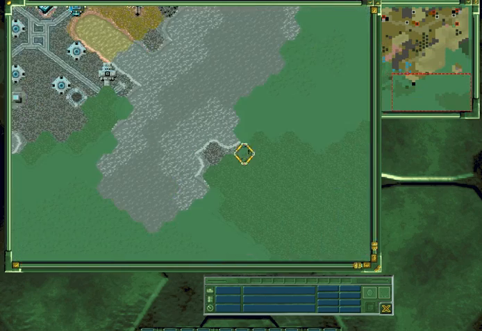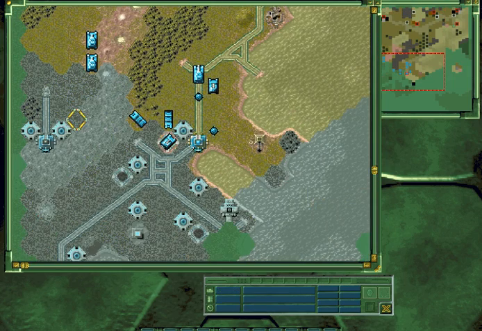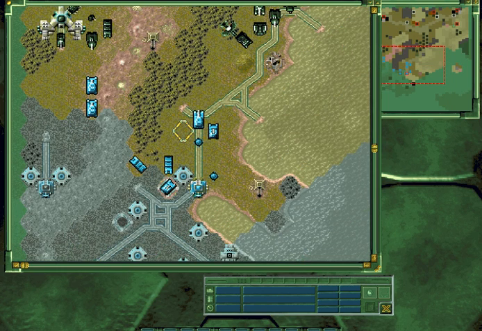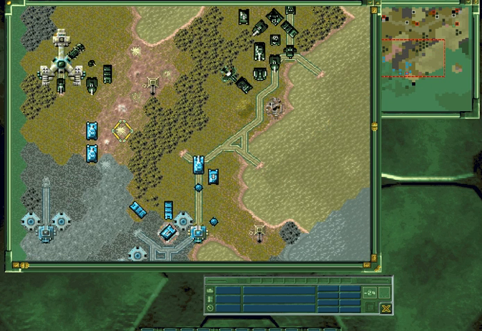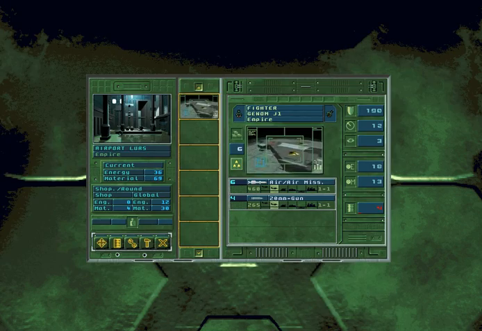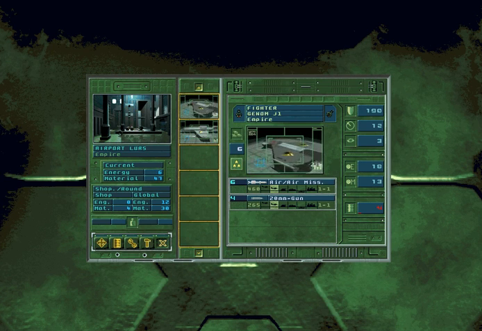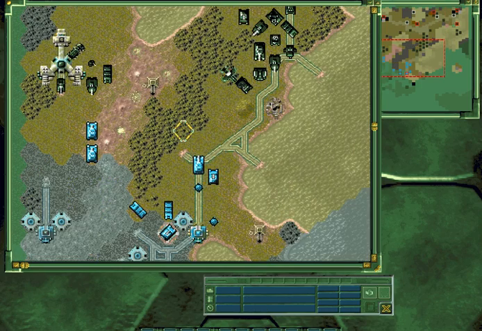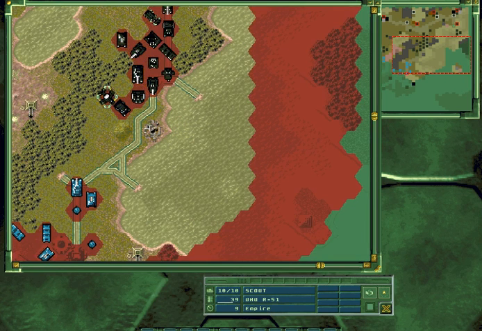So far it looks like we might have to take out the blue and dark green fortifications here just to gain our foothold to resupply and refuel and to attack here, and I don't really like it. Okay, I'll make another scout no matter what. It's a good investment at this point. I can use this unit to go take a peek here.